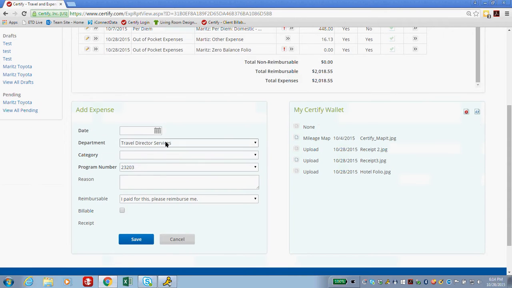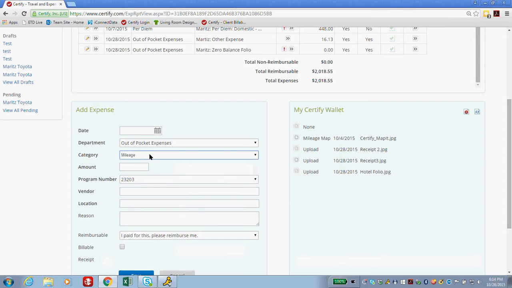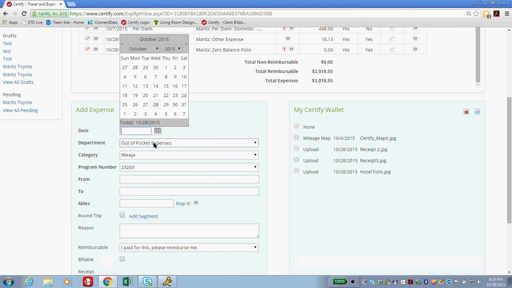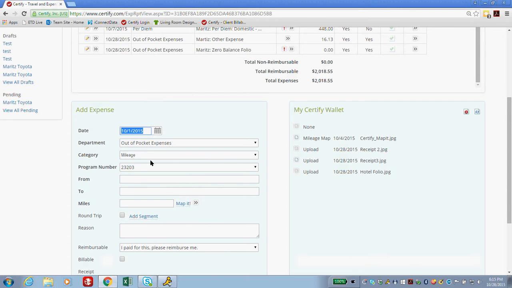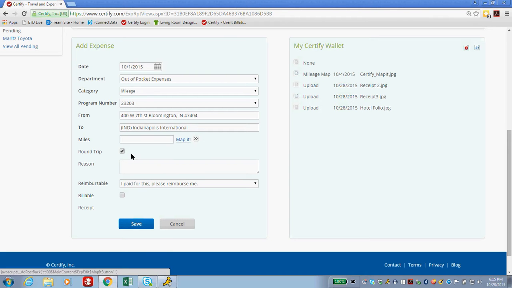All right, so I'm going to show you mileage under out-of-pocket expenses. There it is. Now this is pretty neat with the mileage. You can type in where you were from and where you were going. And you can click round trip, or you can add a segment if you had to go somewhere else.